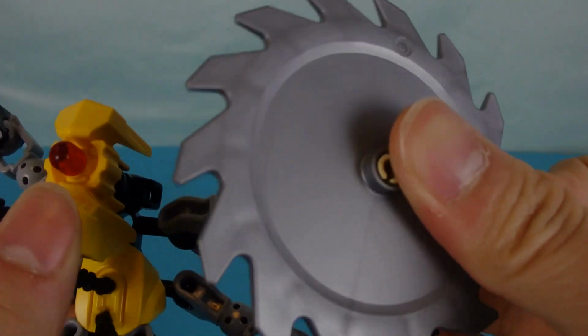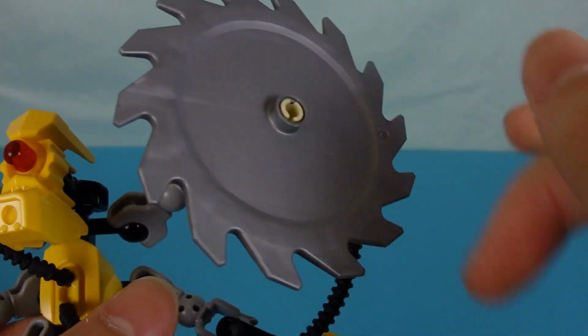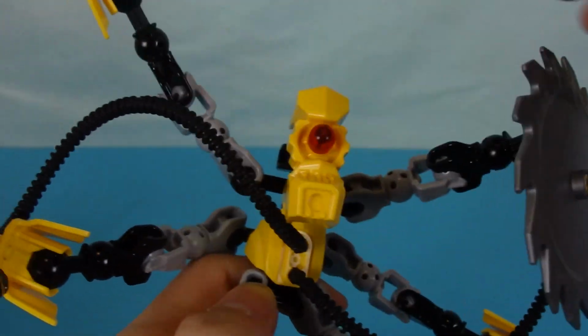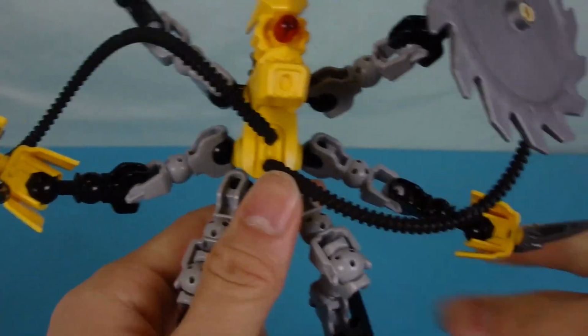Which is great, because then he can use this to block projectile stuff. He can use this for melee as well, because they're sharp ends. He can use this as a close combat weapon. So, all in all, XT4 is very complex, like a very combat ready villain.